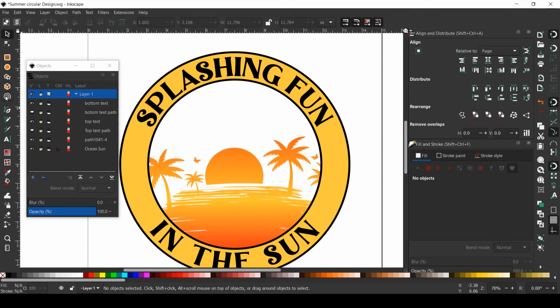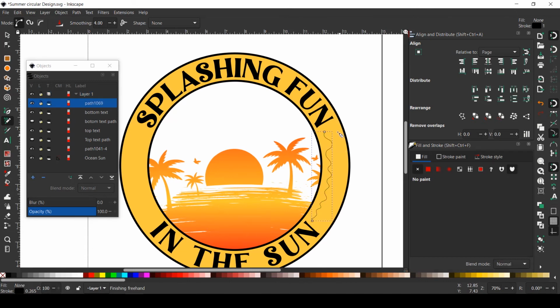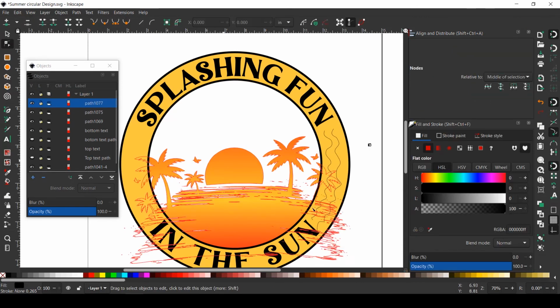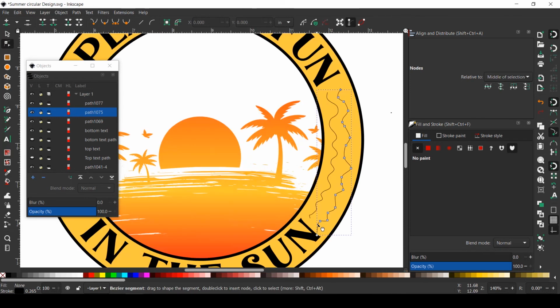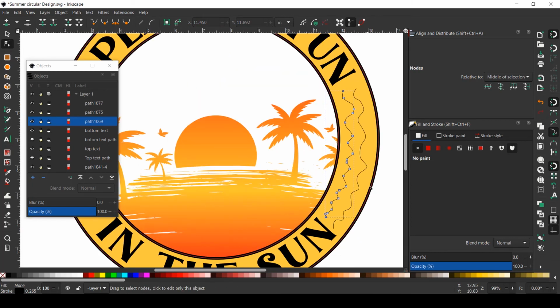Or you can simply choose any kind of pen tool and fill it with different random shapes that you might want. You have this option of drawing freehand lines, so I'm going to choose this freehand option, and you can also use different brush strokes. Let's use this freehand line and see how that works. I'm just going to create some random zigzag lines here, and another zigzag line here. I think this is looking fine. We can use the node tool to change its nodes and adjust it accordingly if you make any mistake. We want an organic look, so I think these zigzag lines will look fine.